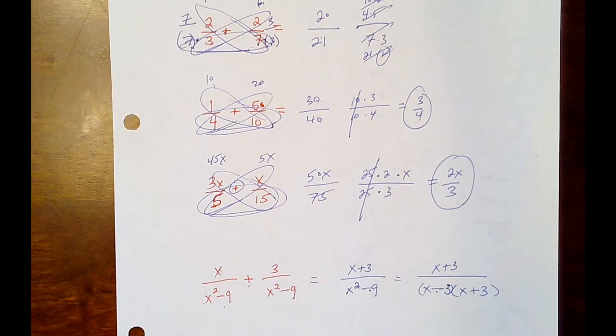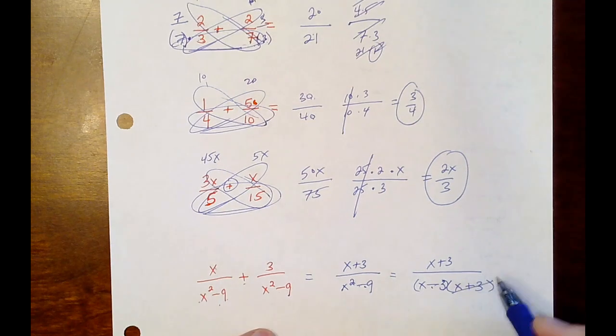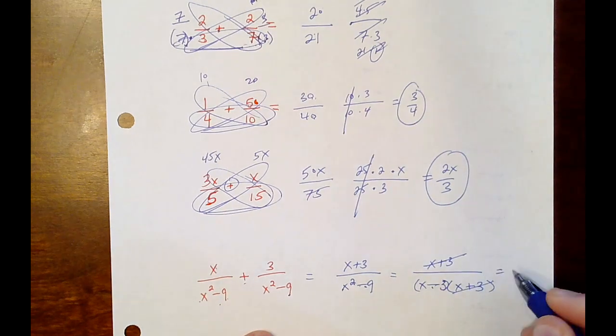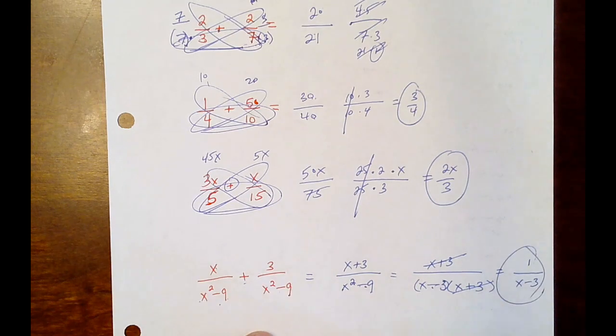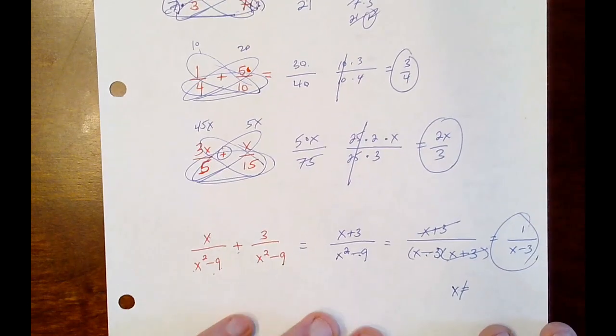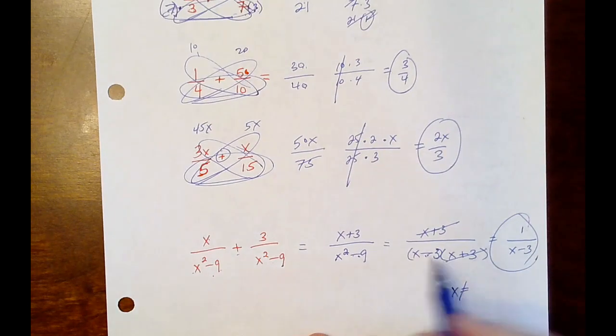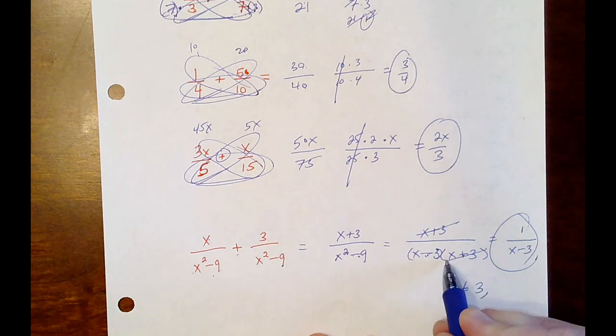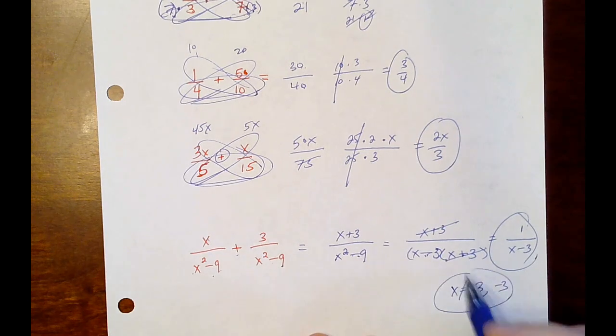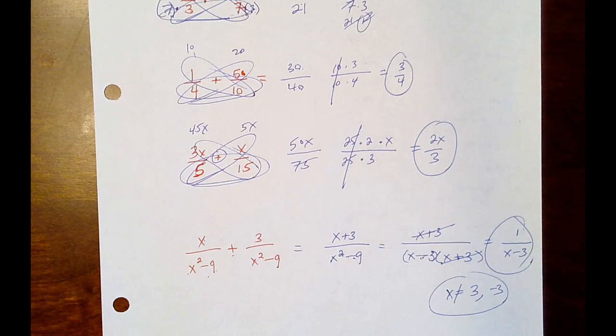So now the bottom will refactor into x minus 3 and x plus 3, and the x plus 3 factors match up. So they cancel out as a factor of 1. There's nothing left on top, so you hold it with a place value of 1. On the bottom you have x minus 3. So this fraction reduces to 1 over x minus 3, as long as x is now in the bottom, which means I could have an undefined point, where x can't be positive 3 here, and it can't be negative 3 there. And that's how you add and subtract rational expressions.